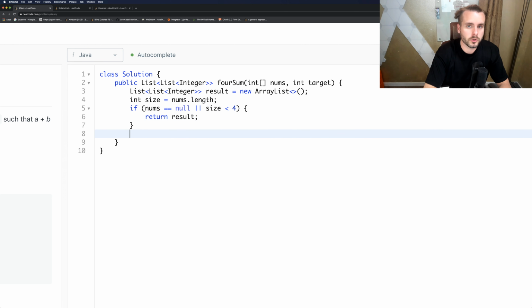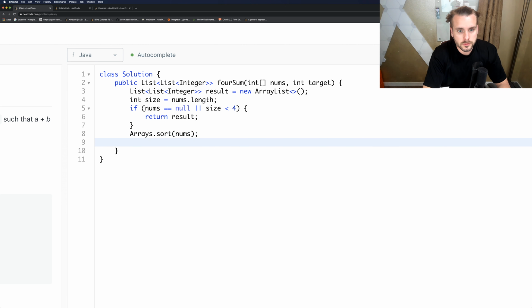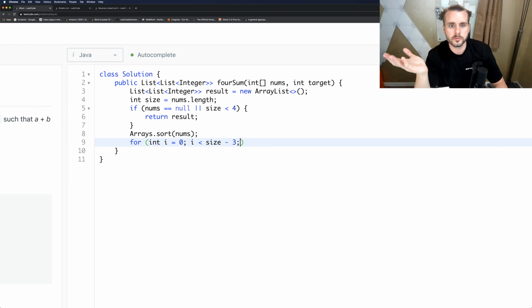All right, so the first thing we want to do is sort it. If you saw my whiteboard, it was sorted, so that's the easiest way. This is an O n cubed problem anyways, so it doesn't matter if we sort it, it's O of n squared. All right, so we have that. Try to think if we need anything else. Okay, so I believe we're just going to have for loops now. So i is less than size minus 3. Minus 3 because we have three other pointers basically.